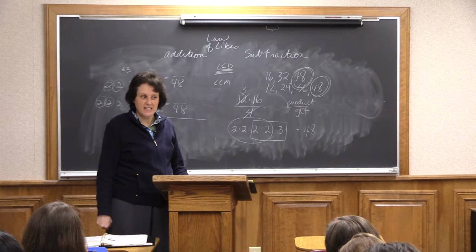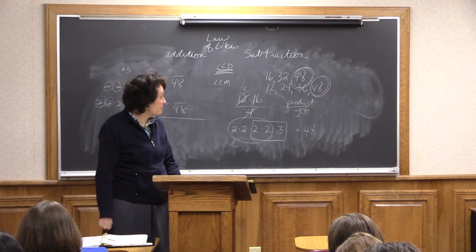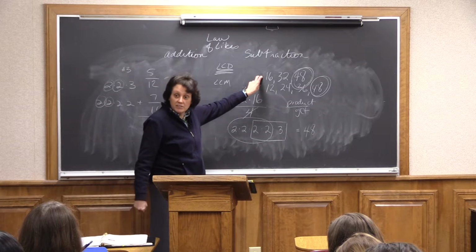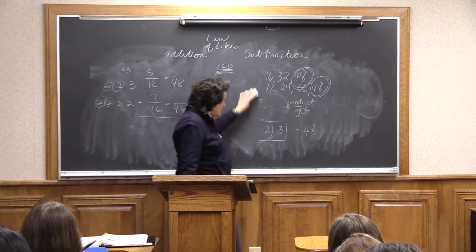Because 16 times 5 is 80, so 72 is not going to work. All right, so we don't have to try random math. We can figure it out. And this might be the easiest way to figure it out. The point is, you've got to figure out that you need the 48.